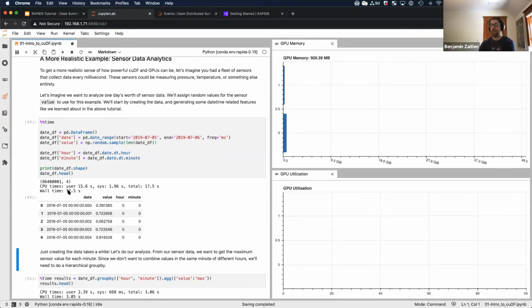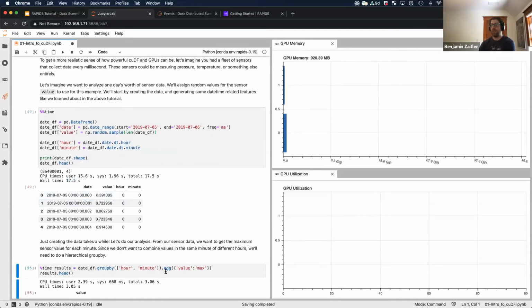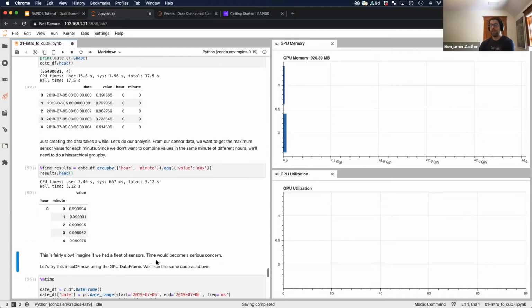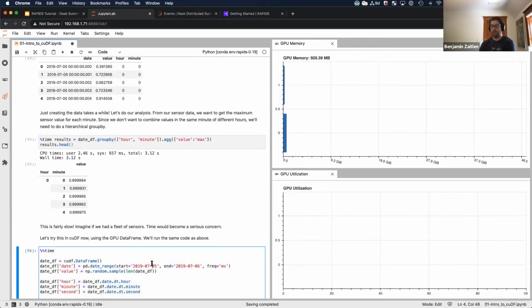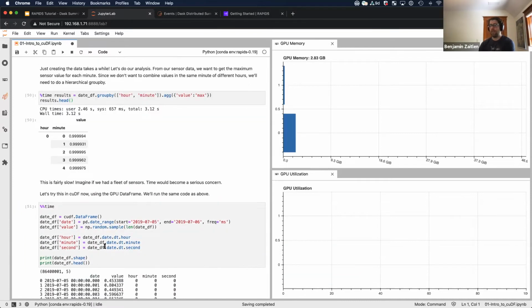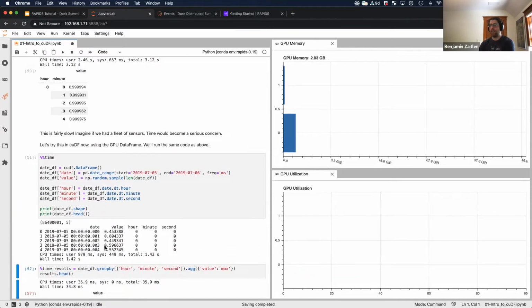This took 17 seconds. When we do this group by operation and look at the max of value, it takes 3 seconds, which is not wonderful. And with cuDF, the construction of the data takes a second, and doing this group by mean takes 40 milliseconds. Again, significant performance benefits when you do these GPU operations.